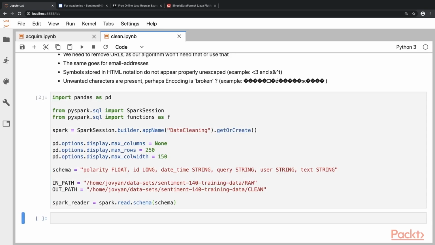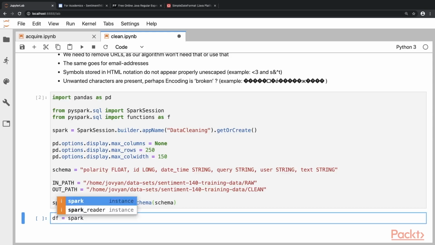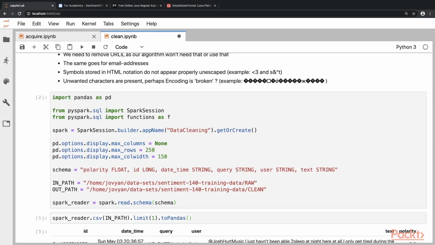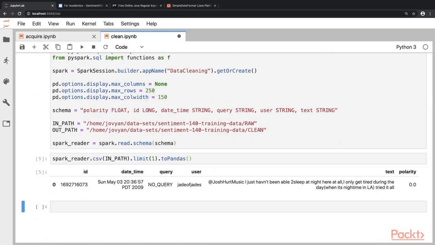What I'd like to do, however, before we start loading the data, is fix the date time, because we saw when we were looking at it that the date column was of the wrong type. So let's remind ourselves briefly what it looked like. Note that I will continue to be using the toPandas notation here, as it just makes it display nicer. We're going to keep this one row on screen so we can use it as a reference point to write the rest of our logic based on.